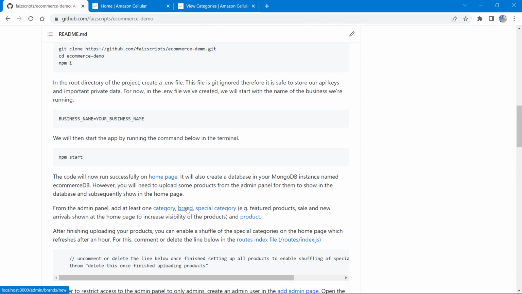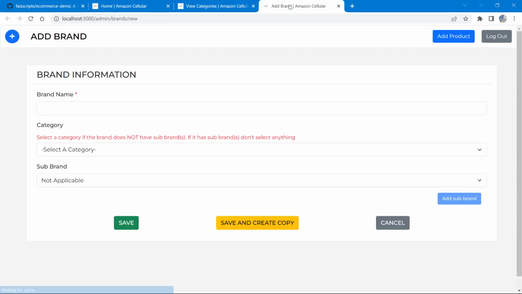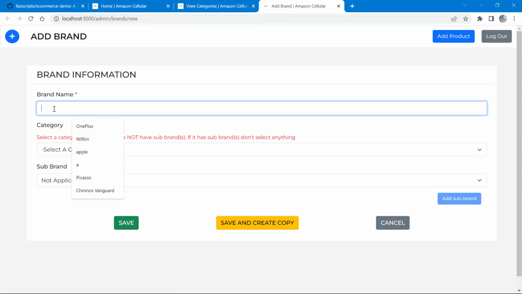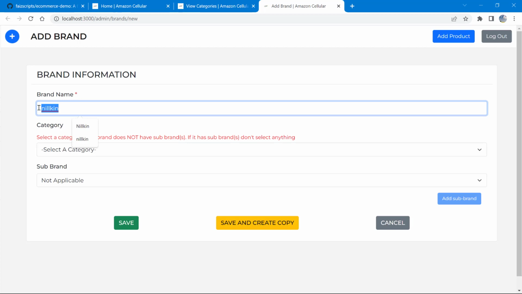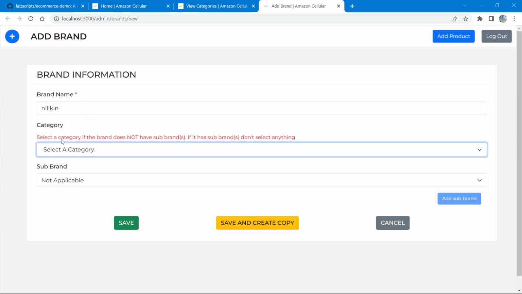So it says we add brands. So I'll open up this link. I'll name this brand Nilkin, which is a popular brand for cases. So once the brands are connected to categories, you need to know this Nilkin brand is connected to which category.